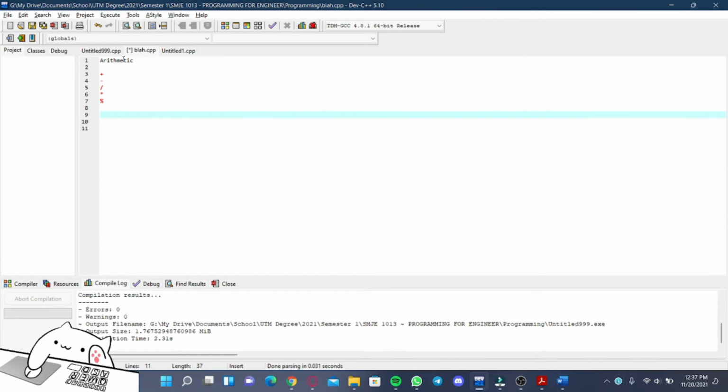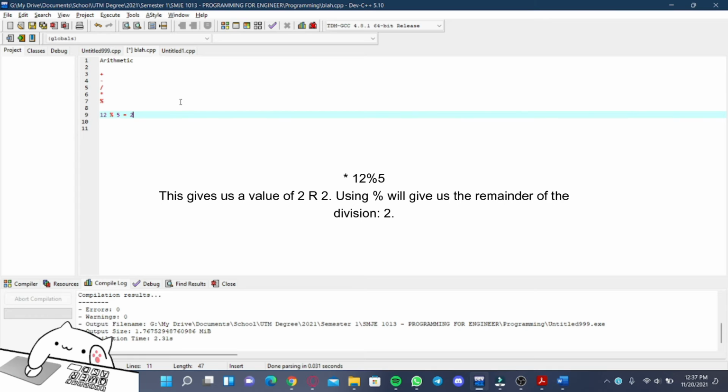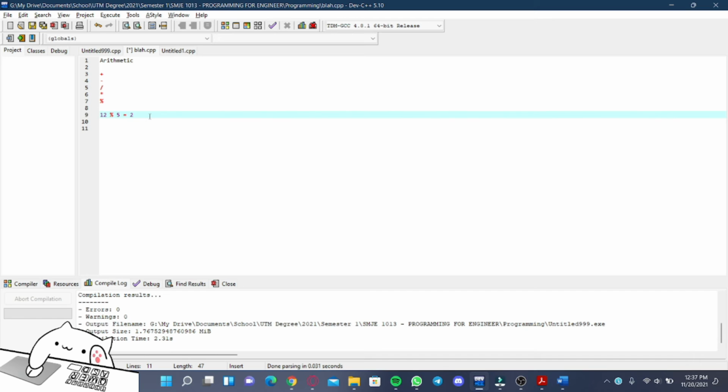Allow me to give you an example. 10 % 5 is equal to 0. This isn't a valid line of code, I'm just typing this to give you a demonstration of what I mean. But basically, this means that 10 divided by 5 will have no remainder. On the other hand, if you take something like 12 divided by 5, you would get a value of 2. 12 divided by 5 is 2 remainder 2. So the remainder would be the final product of your percent equation.